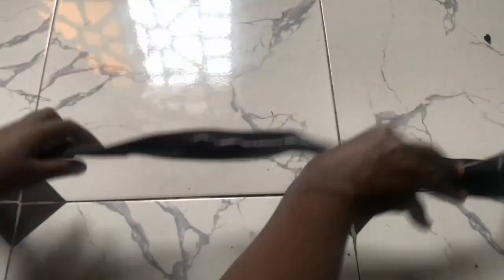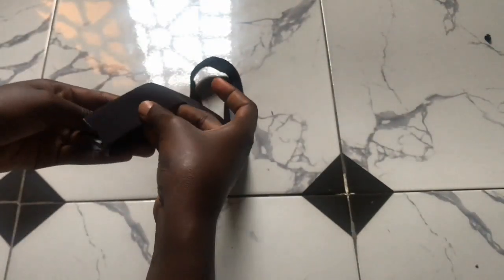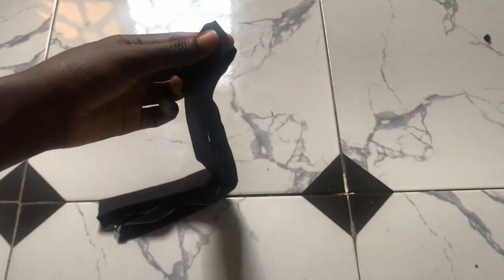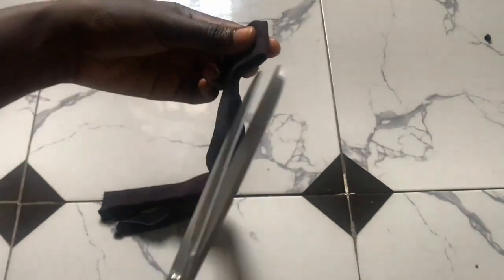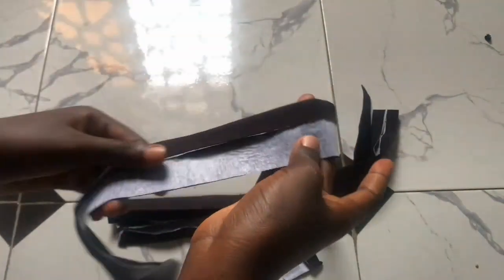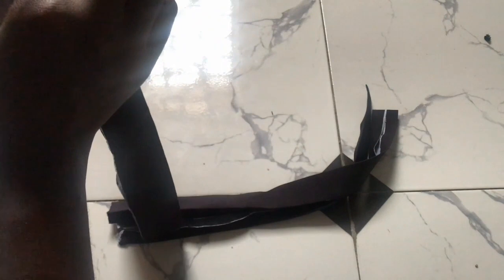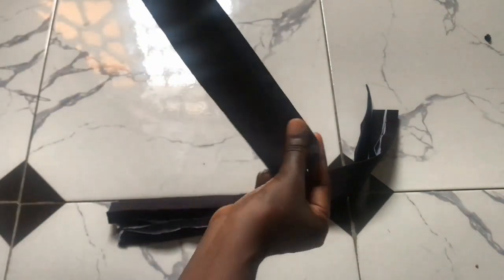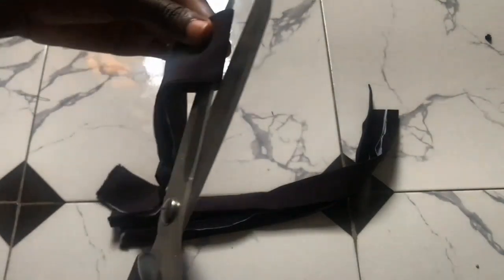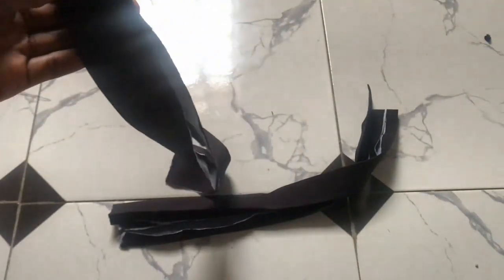After marking that part, we are going to take our waistband, and I decided I do not want to just sew the waistband as it is, so I decided to divide it. So I'm just going to cut this in two, and I'm going to cut the second one we have in two as well, but this is totally optional. You can just run it at once the way it is, but I decided to do this, so I'm just going to cut it in two.